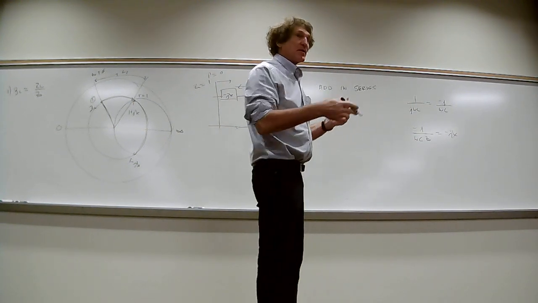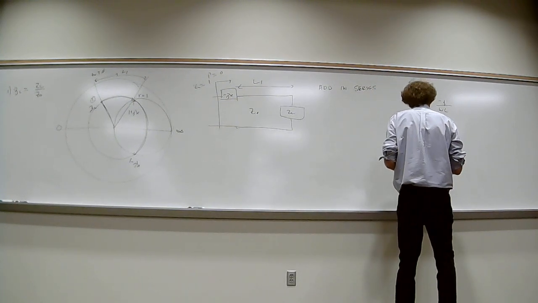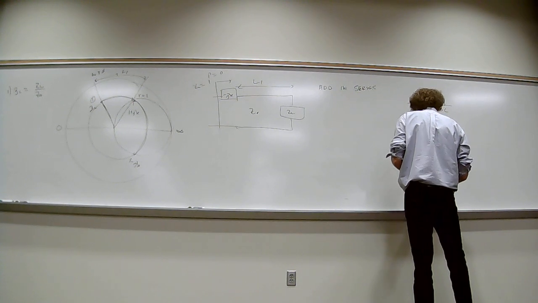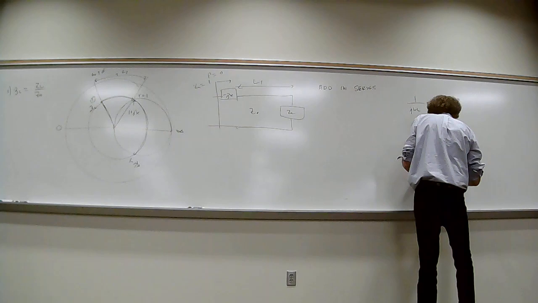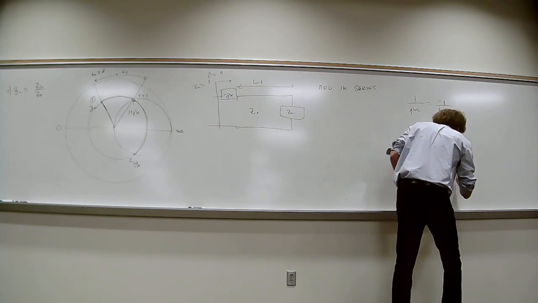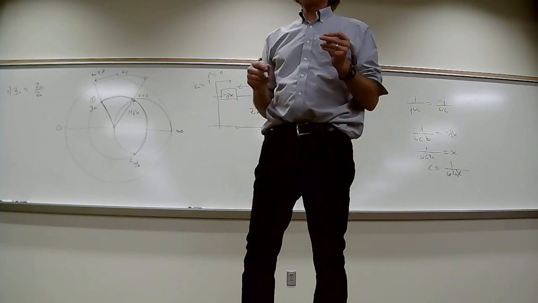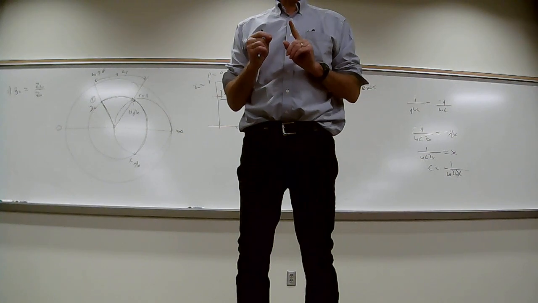Now, if you know the frequency and the characteristic impedance, you can see that I have 1 over omega c Z naught equal to x, or I have c equal to 1 over omega times Z naught times x. Do you all follow me on that, class? That would be the value of the capacitance you would select to put in series with that transmission line to eliminate the reflections. Do you all follow me?